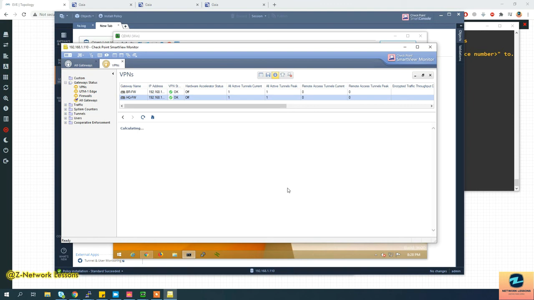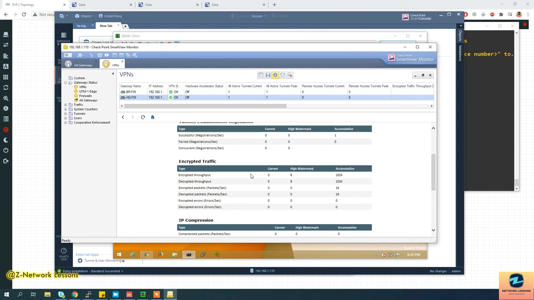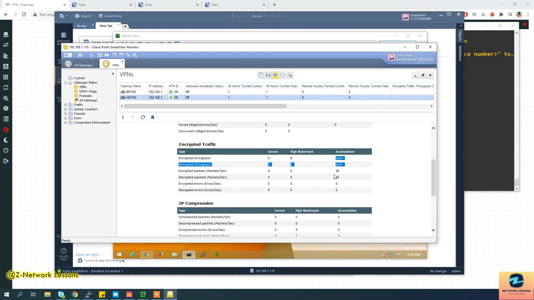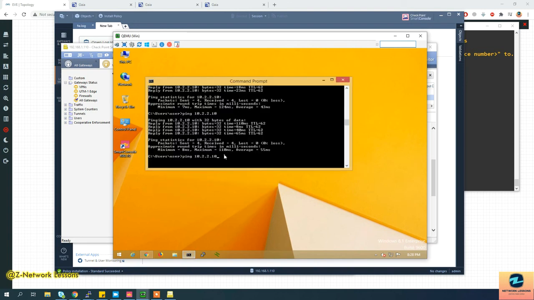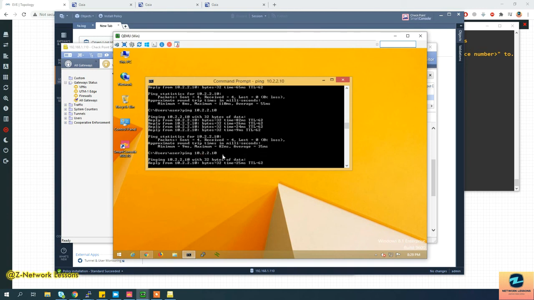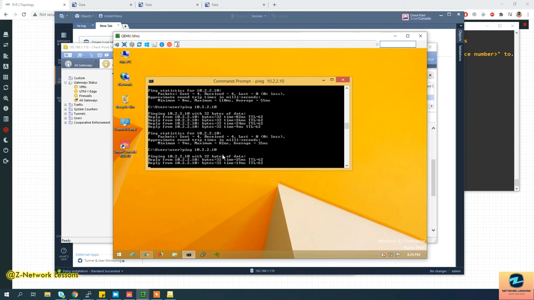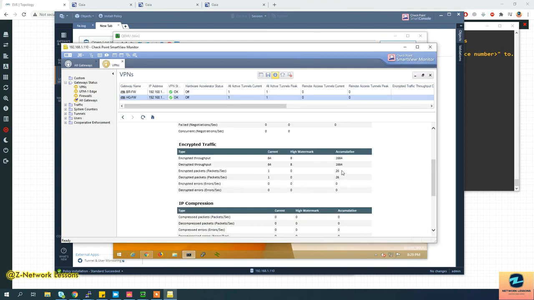If I click here, I can see the encrypted and decrypted throughput, encrypted packets and decrypted packets, all these things. So if I send a few more packets, this number should rise. If I go here, yeah, you can see this is rising, right?